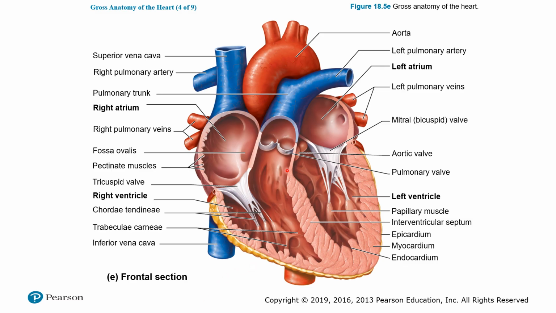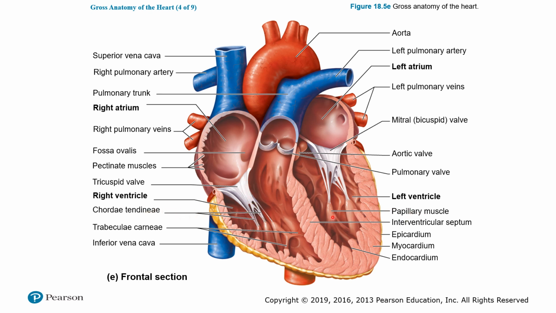Let's find these features inside this diagram. So these are the ventricles. This is the right ventricle. It is present anteriorly and it makes the anterior surface of the heart. And this is the left ventricle. It makes the posterior surface of the heart. Now these ridges you can see are known as trabeculae carneae. These ridges are trabeculae carneae, and these are the papillary muscles, and to these papillary muscles the chordae tendineae of the valves are attaching.